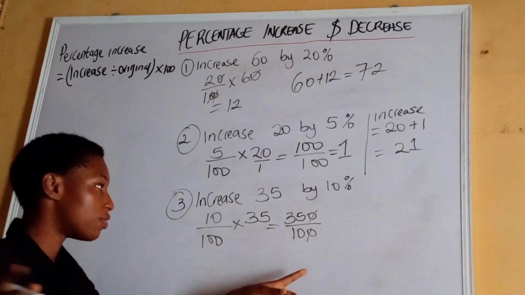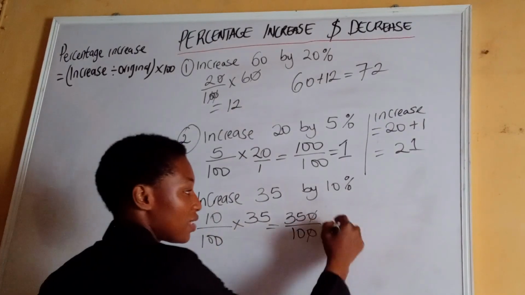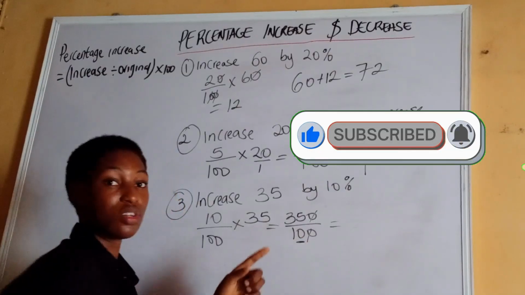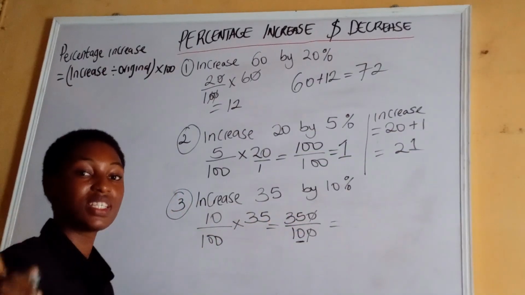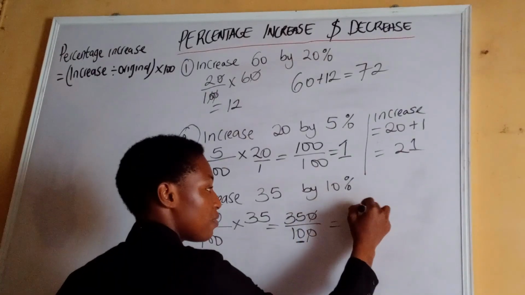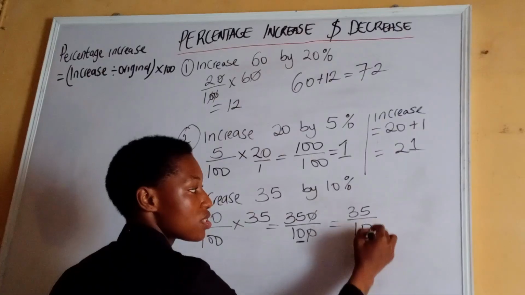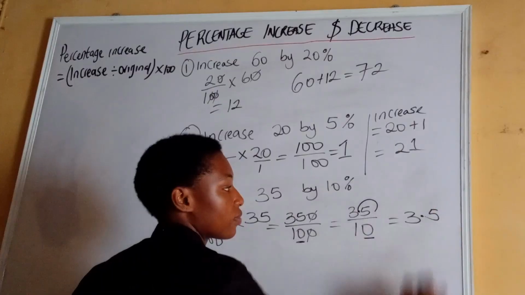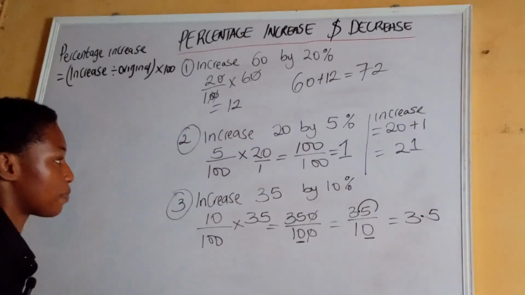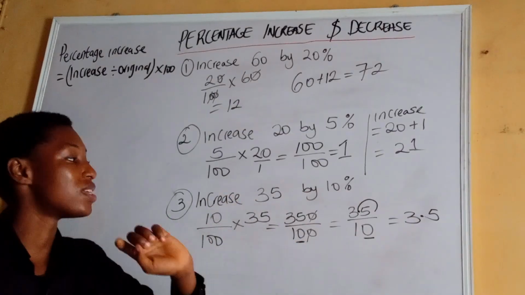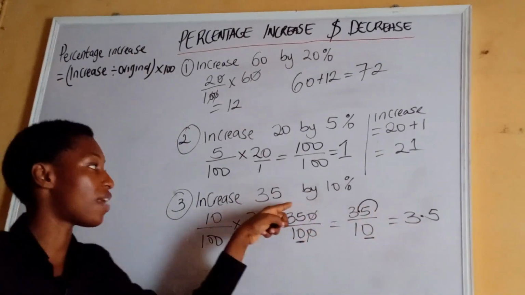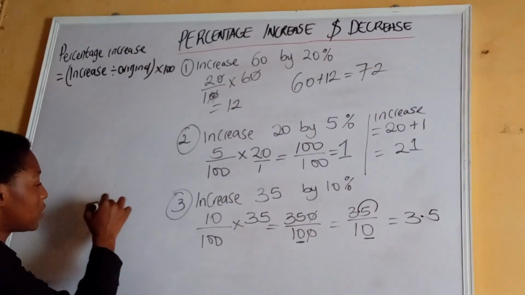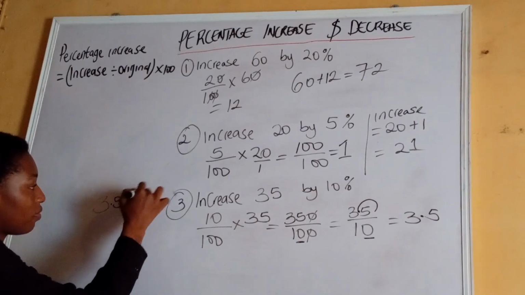Now, remember, I've told you before that when you are doing 35 divided by 10, when you have something like this, you don't need to go too far. The number of zeros in your denominator changes the decimal point. So this will be 35 over 10. Since you have 1 zero here, you come down and it becomes 3.5. And because of space, I'll write my final answer at this side here. So to calculate the increase, what you are simply going to do is to add this 3.5 plus 35, because again you are calculating the increase, right? So this would be 3.5 plus 35.